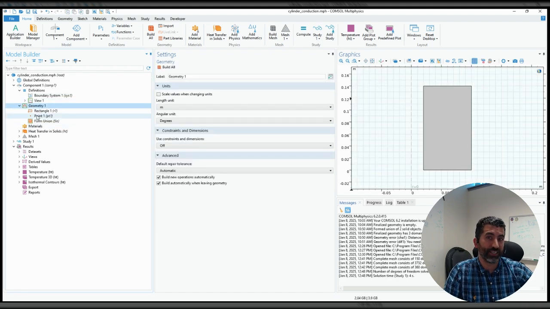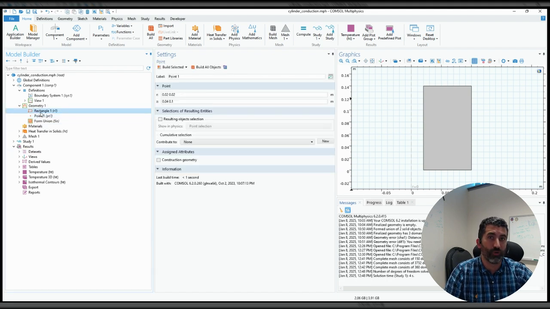The next thing you need is the geometry. You actually have to draw what it looks like. This is going to be very familiar if you've ever used any kind of computer-aided design, CAD software. You right-click on your geometry. You can select circle, ellipse, rectangle. You can do Boolean operations on that, chamfer, fillet. You can offset. You can parameterize this and do an array of things.